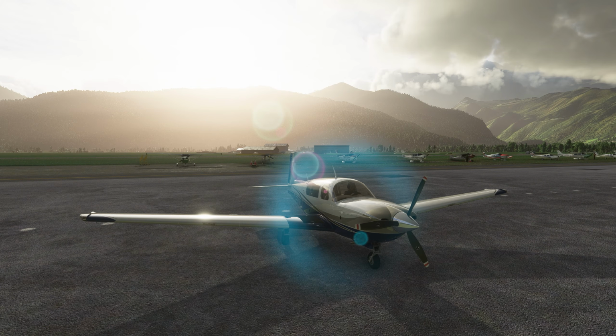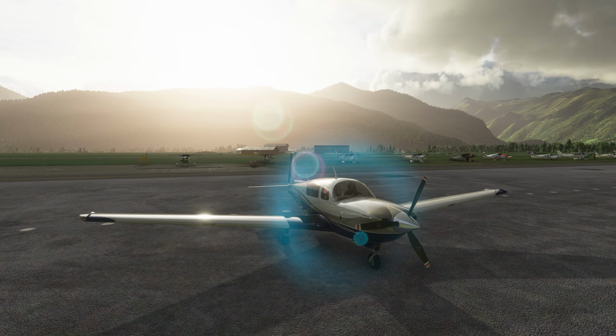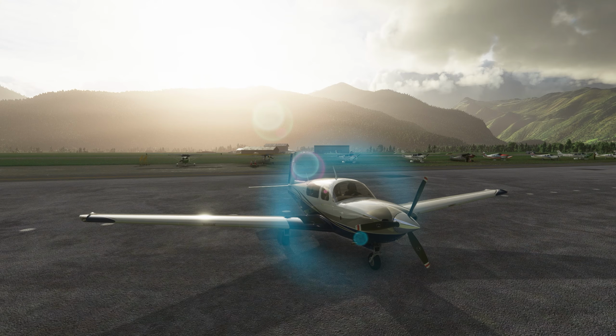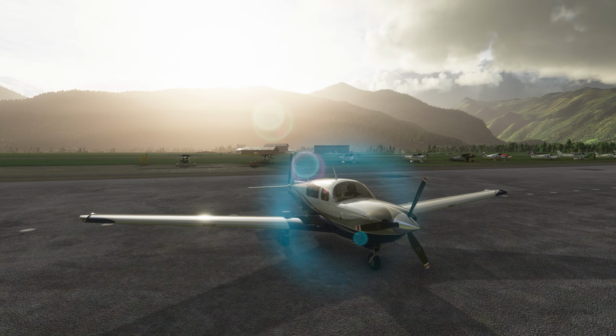So unlike with the aircraft, when I installed, say for example, the Mooney in front of me here, I was able to download and install it right into the simulator without quitting to desktop and coming back into it. With the sceneries, even with freeware, I've always had to completely close the simulation down and go back in. So there's a bit of a delay between actually being able to look at the lovely new scenery.